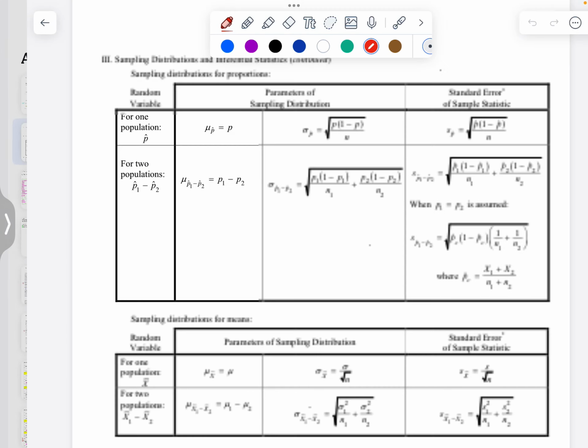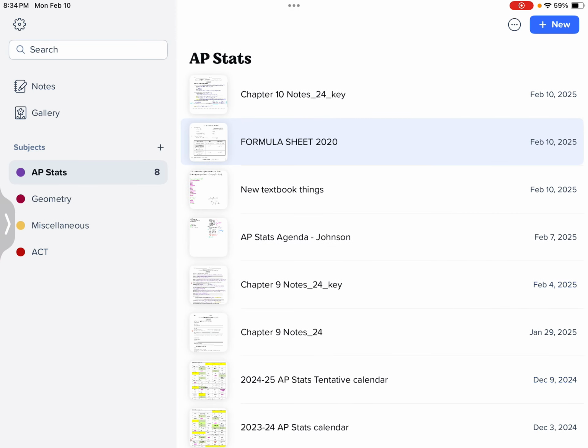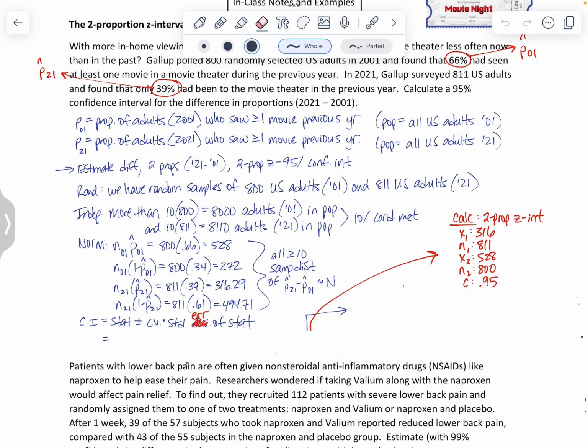Forgive me for flipping back and forth, but there's a section that we've been skipping. Here we are, proportions. These are the ones that we used last chapter when we were doing intervals and tests, the last two chapters. But look, when we have two populations, 2021 and 2001, we are going to use this thing. We have two different p hats, okay, with a bunch of different n's and whatever. It's on the formula sheet in the two population category for proportions. Okay, so I'm going to use this, and you know what your p hat 1 and your n1 is, and the p hat 2 and the n2, that's 2021 and 2001, okay? So yeah, it looks kind of crazy, but let me show you what it looks like when I plug in all my numbers.